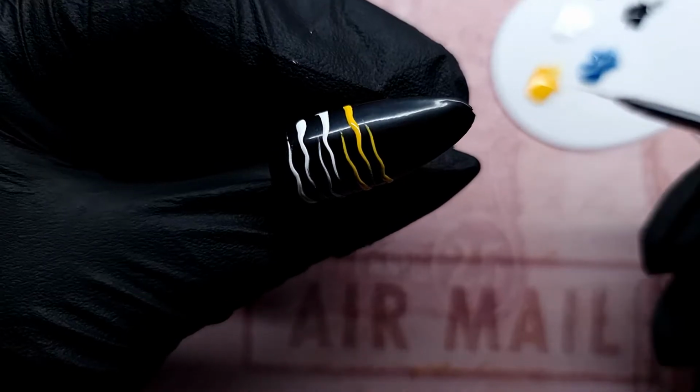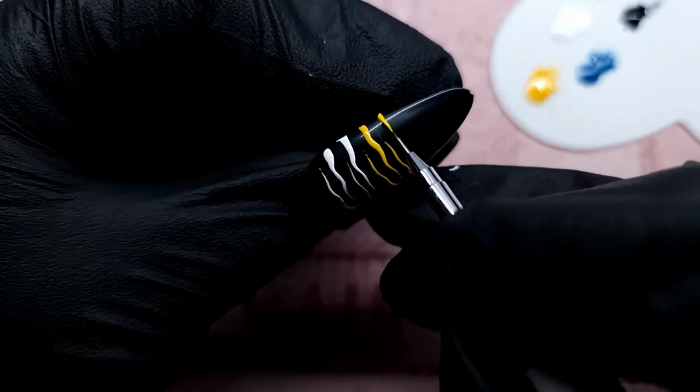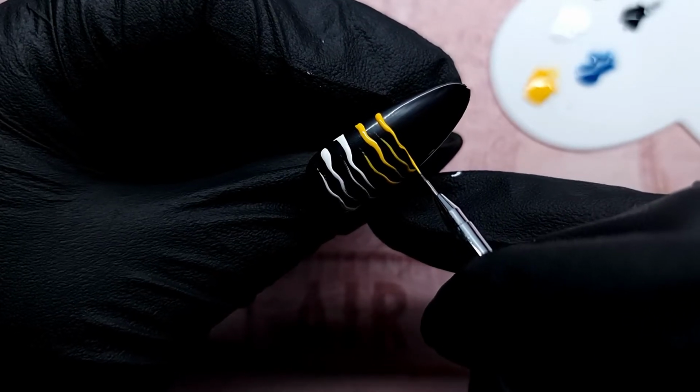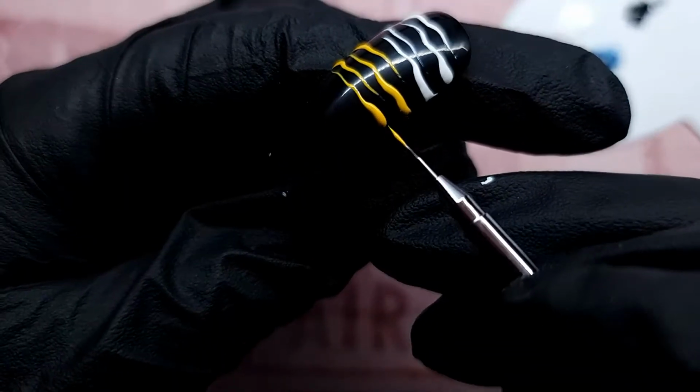My background keeps on moving. I should have put that in place, but I didn't. And I should have. But this yellow is incredible.